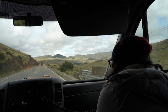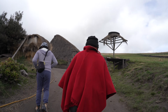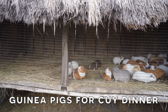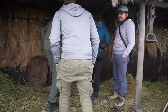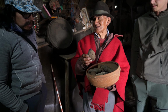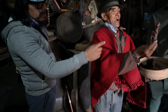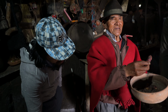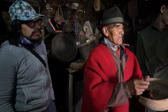Because after an eruption, the soil is going to catch all the nutrients from the volcanic ashes. They're going to keep the water inside. Okay. And be careful because there are guinea pigs running. Semilla tengo para sembrar. So here we can have 24 different kinds of potatoes. Sí, ¿quieres sacar? Saquen. Colorada. It's from the same family of the potatoes, and the name is Oca colorada. Oca colorada is medicine too, because they can help you if you got problems with your liver.